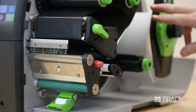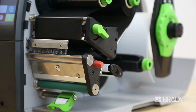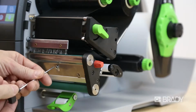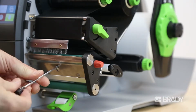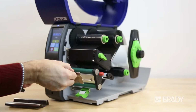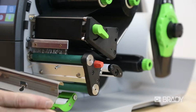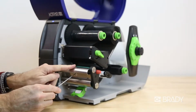Begin with the ribbon installed and the print head set to the open position. Your media can be loaded onto the axle but not yet threaded. Use the hex key tool to loosen the screw and remove the standard peel bar. Then mount the rewind guide plate and retighten the screw to secure it in place.